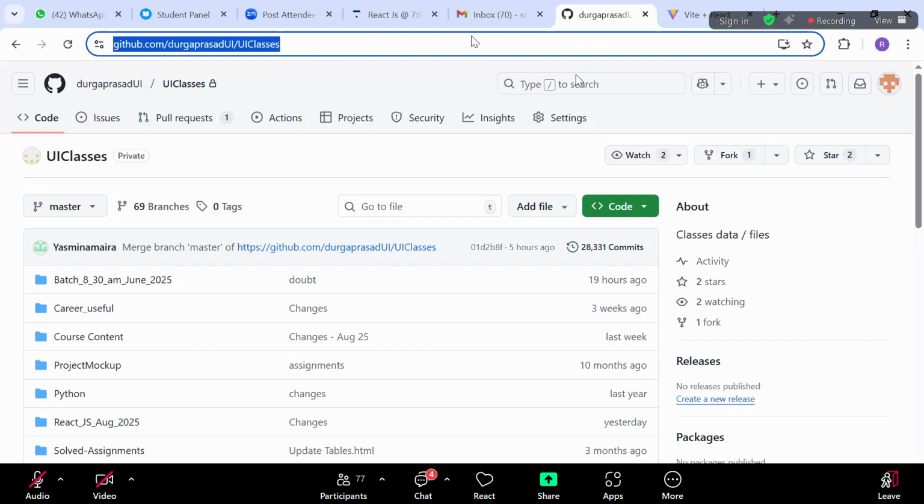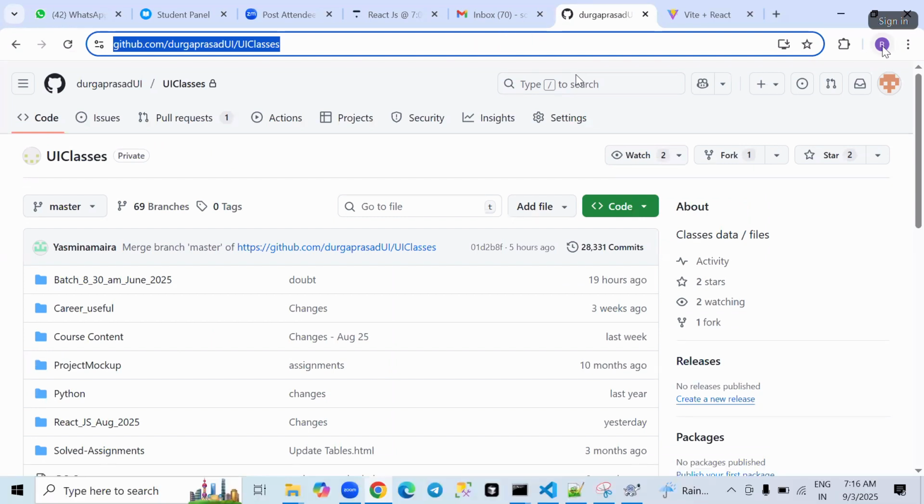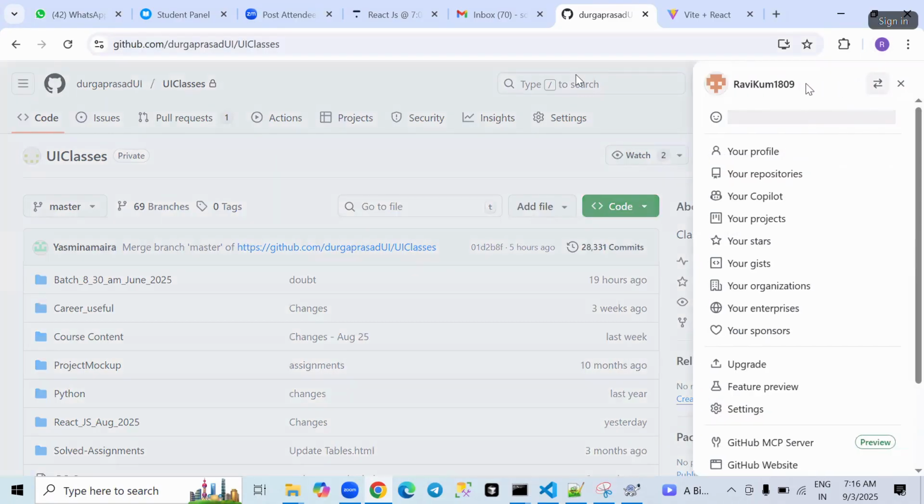On the right side, you have an account. Can you click on that? Right side of the page at the bottom, a bit up. On the right side. Yes, yes, yes. Click on that. Okay, it is Ravikumar 189. It is the same. Why is it saying that you couldn't access this?